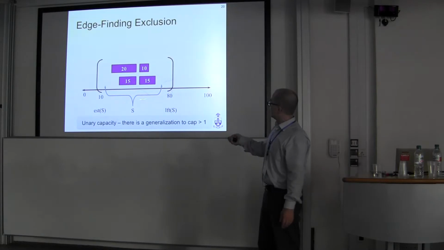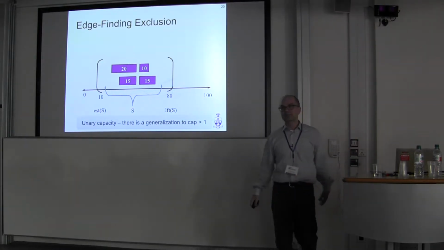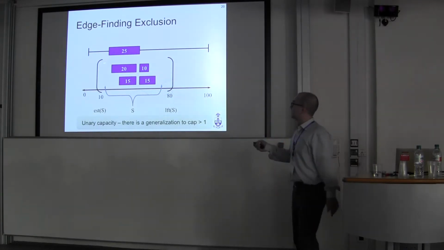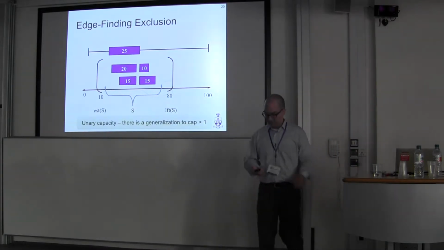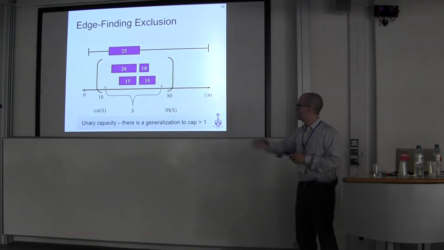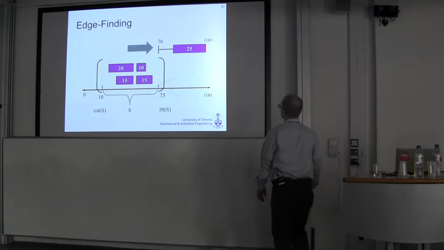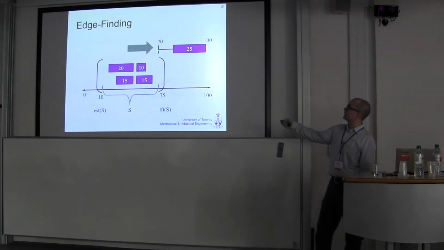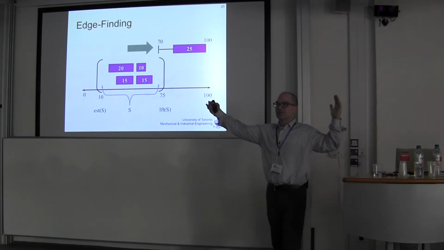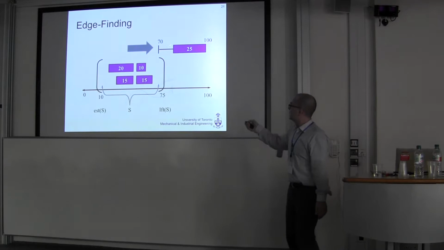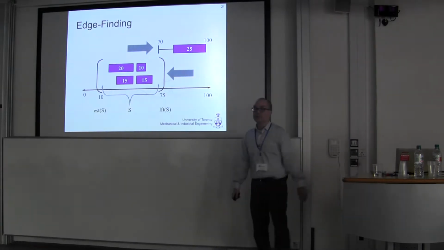Okay, so look at this. We've got a time window of 70. We've got a sum of durations of 60. So without any other information, everything looks fine. And now we have this activity, which has a duration of 25, can start at 0, and can run to 100. Now what we can actually do, and this is completely non-obvious if you get into the details, at least it was to me, is simply by propagation, update the earliest start time of this activity to 70, and therefore its latest start time to 75. So now we've got a reduction of the window size from 100 down to 5. And the latest finish time of all the activities in S is reduced from 80 to 75.